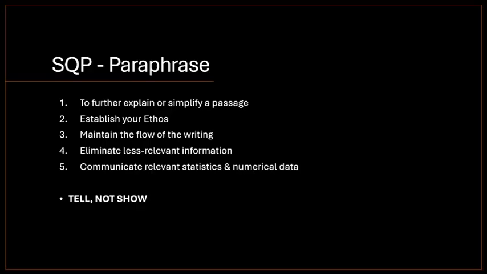Because if you get a big chart with a lot of data in a presentation, you show them the chart and the data. In writing, if you're writing an academic journal, you'll still provide the chart and data, but you'll still explain it. Same thing here. You're going to communicate what's important from a chart of data and give it to us where you explain what it's saying. You're not summarizing it, you're not quoting it, you're paraphrasing it.